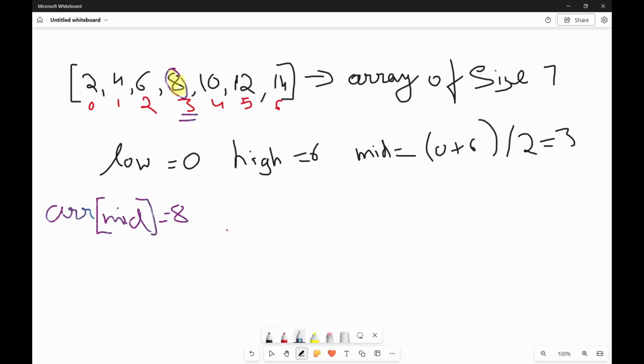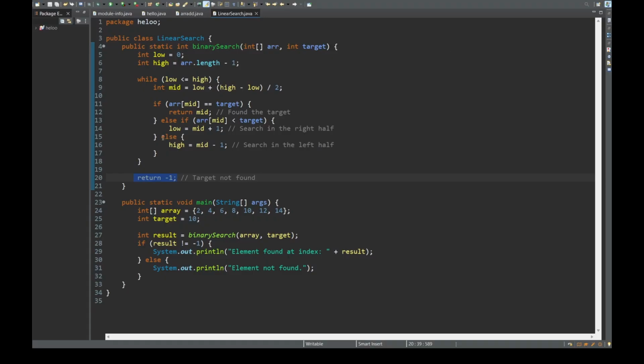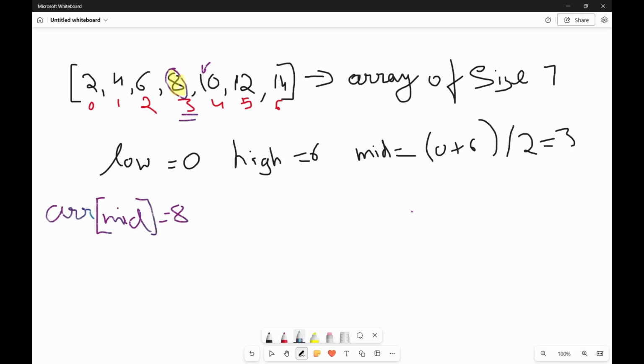Since the target value we have is 10, now the first condition we saw is array of mid less than target. This condition is satisfied because array of mid, which is 8, is less than the target value.